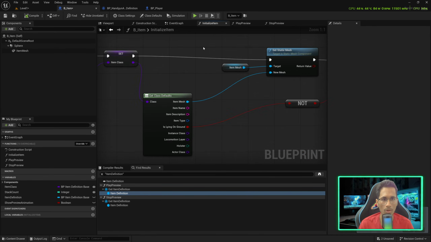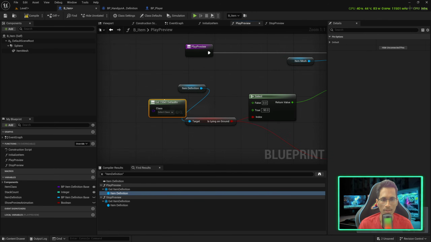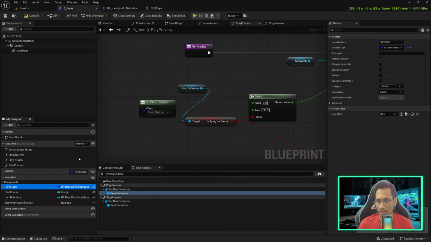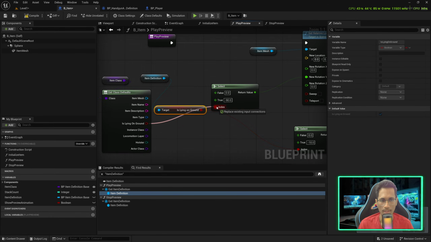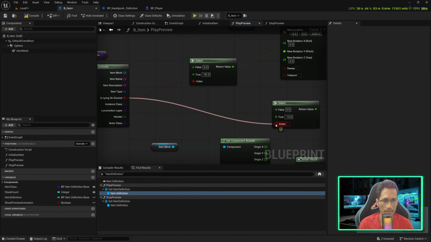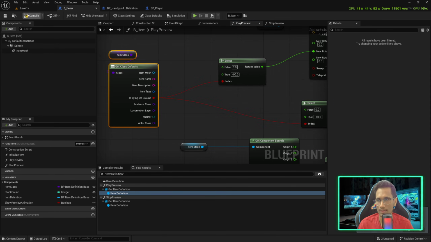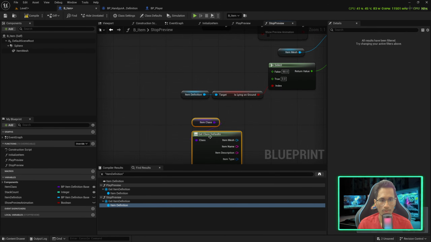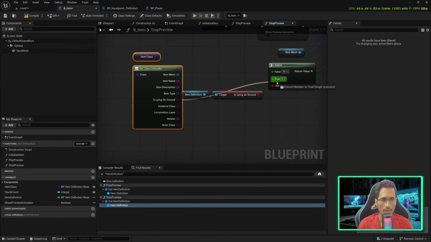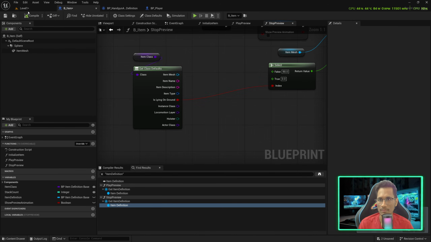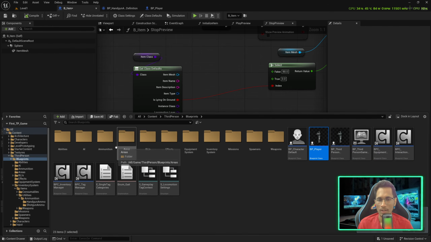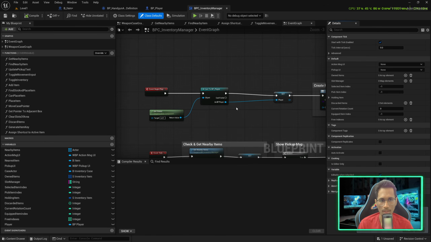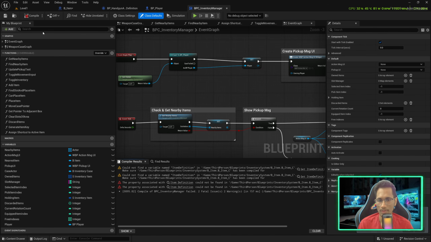Okay, what I'll do, I'll copy this from here and I'll paste it here. And I'll get the item class and I'll connect this. Now is lying on ground is connected here and is lying on ground is connected here. Let's copy this and go to stop preview, and then we can go for is lying on ground. Now you can delete this item definition and compile. Now inventory manager is affected by this. So let's quickly go in blueprints, inventory manager, and let's compile to see the errors.